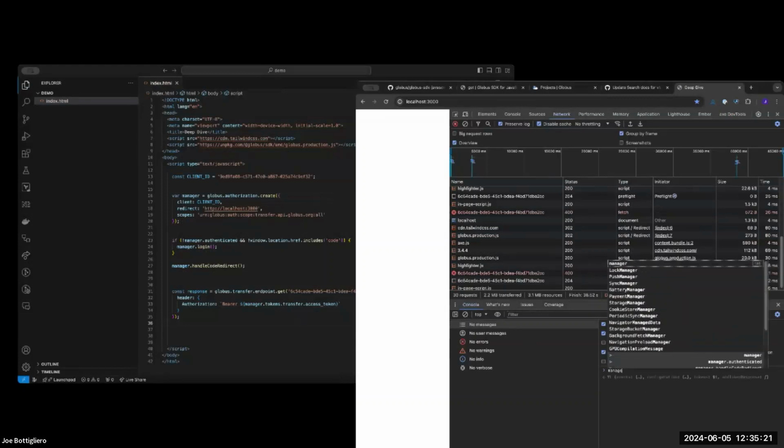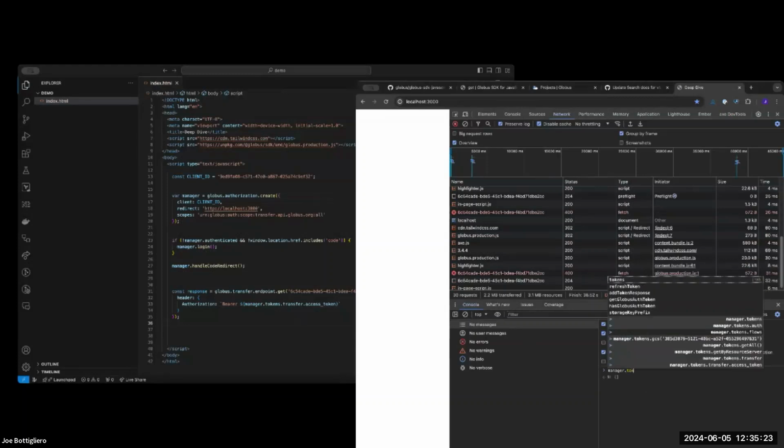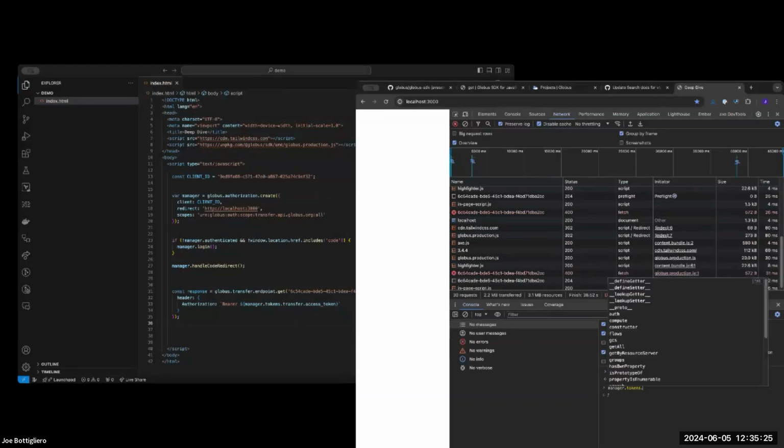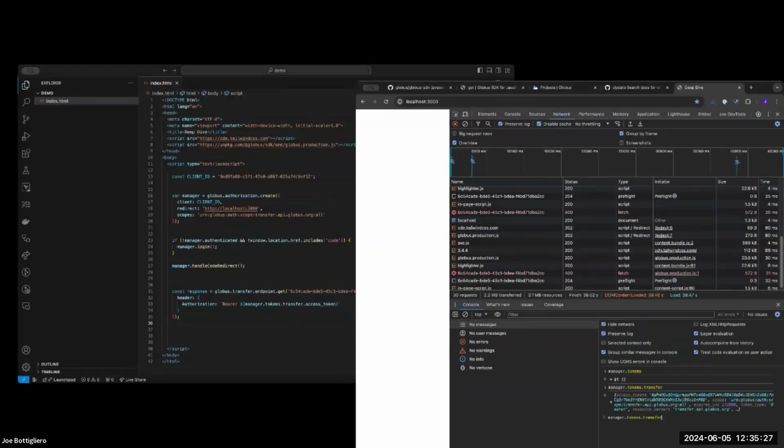And so if I go to manager, tokens, we'll see tokens transfer. There's our transfer token, just to make sure we have our access token. There's our access token. So let's just make sure we're copying that same exact property there. Good, bearer. Is it headers? Yes, it is. Thank you.